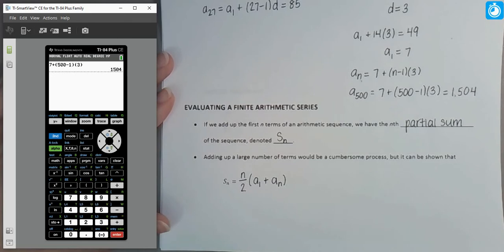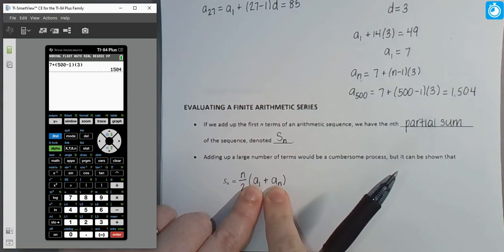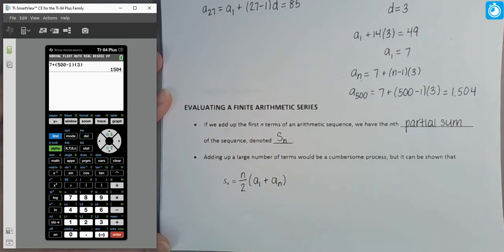As you continue to add on more terms, the sum continues to grow. So an infinite arithmetic series diverges. You cannot actually find a fixed value for it. It's either going to become infinite in the positive direction, or it's going to become infinite in the negative direction. So the only type of series we can define in terms of something that's arithmetic is going to be a finite series. And whatever this value comes out to based on our value of n, and based on knowing where our sequence starts and where it ends, this is going to be the value of the sum if we were to add up all of those terms one by one.